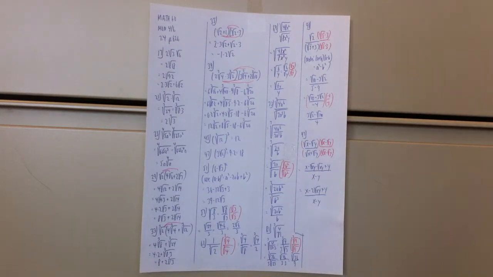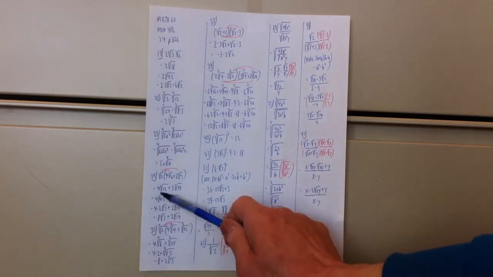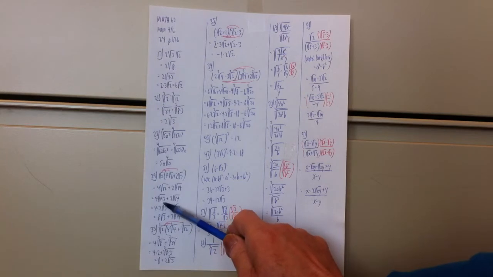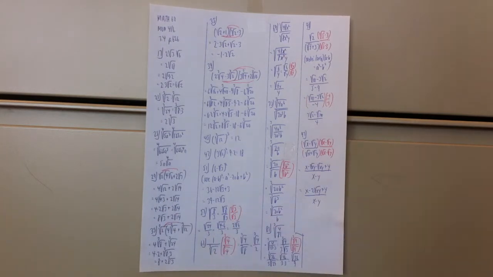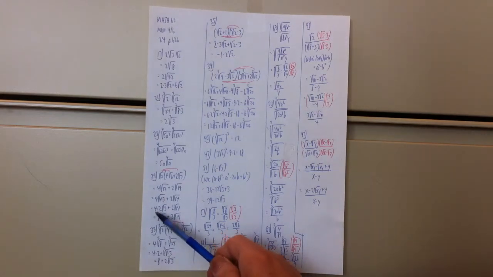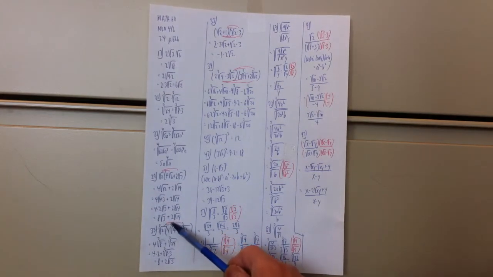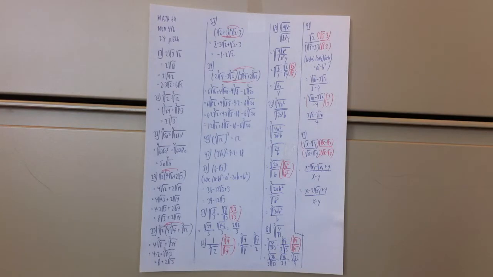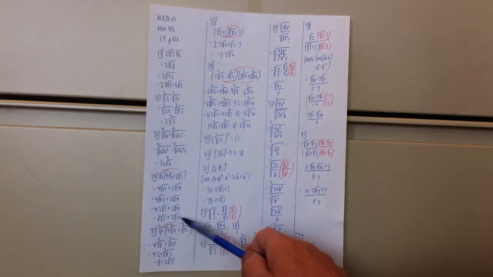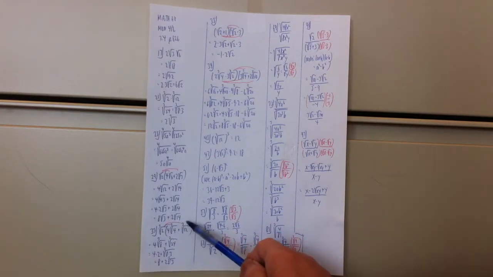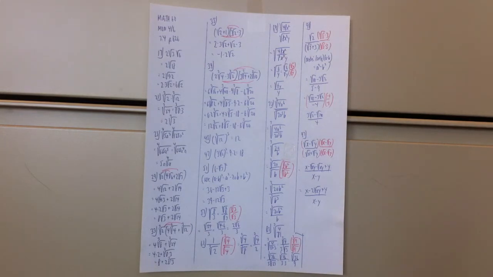However, 12, I can think of 12 as 4 times 3. So I rewrite 4 radical 12 as 4 radical 4 times 3, and then the next step, the square root of 4 will come outside and change to 2. Then I can multiply the 4 times the 2, giving me 8. So 8 radical 3 plus 2 radical 14 is my answer. Don't try to combine these anymore. These two radicals are unlike radicals, so we just leave it alone.